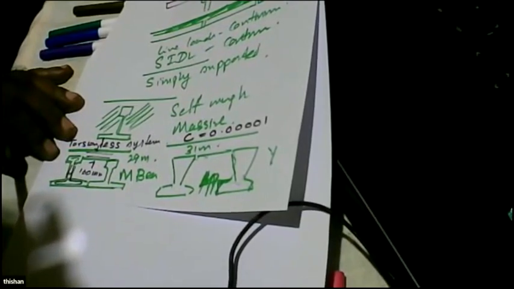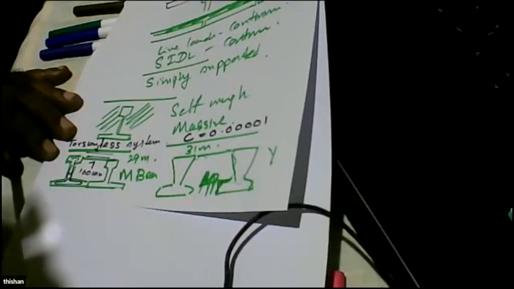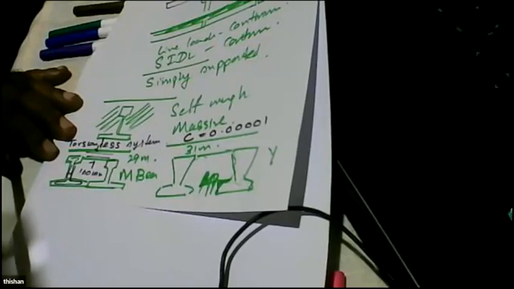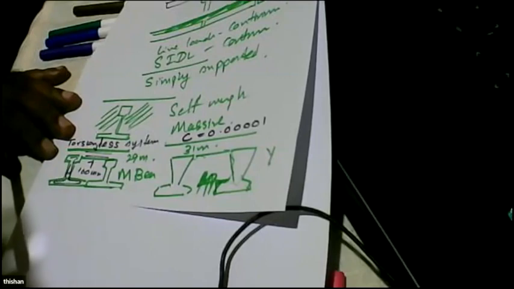Sir, you told that checking of pseudo deck is not necessary. No, what I said was it's not critical. You can check it, but it's not going to be a major problem. But of course, when you have a skew bridge, it can become critical. In skew bridges, sometimes you can get some lifting and so on, and it's very true. It's a good question.